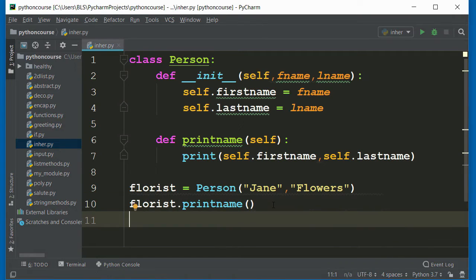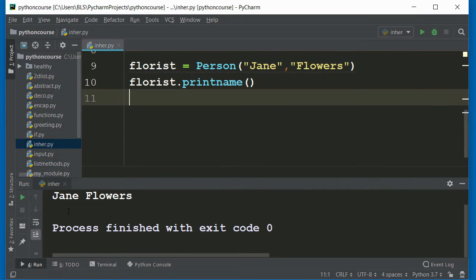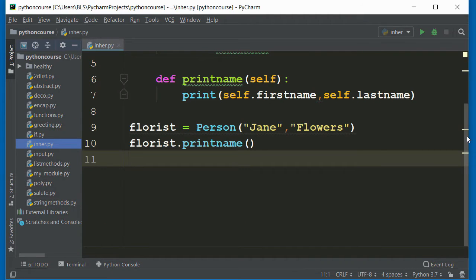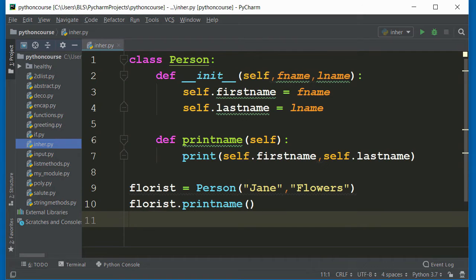So let me save my work and press the play button for my file, and it should print out Jane Flowers. As you can see in the output area, we have created a very basic class, instantiated an object from that class, and also used the print name method, which is a method from this class, on the instantiated object.